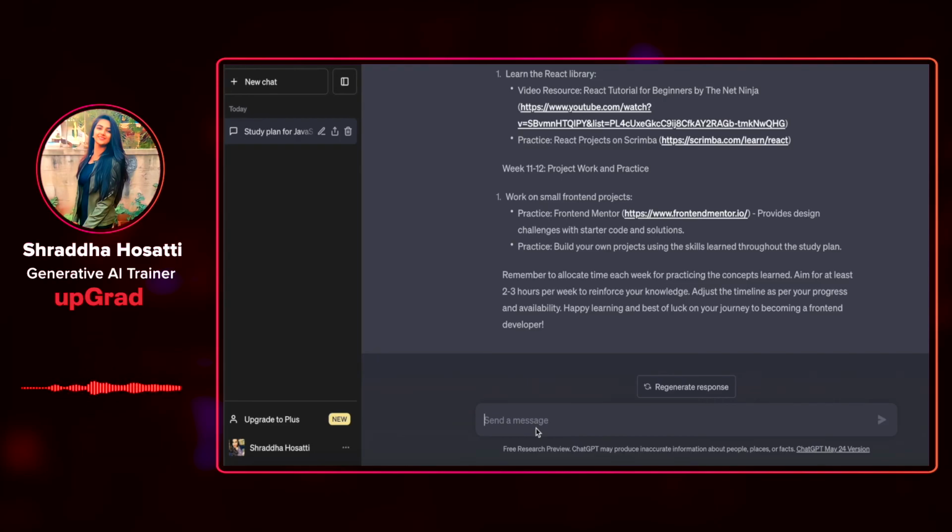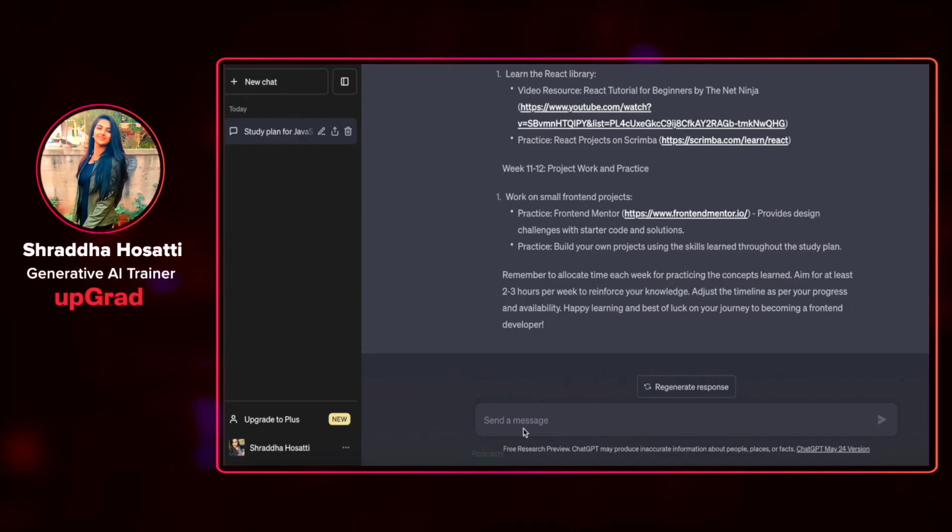But there is still a chance to improve this plan. This helps you learn in a very breadth-first search manner. In order for you to learn something thoroughly, you need to learn it in a length-first fashion. That is, apply the concepts you learn. Coding has a very applied learning curve. You cannot learn a new programming language if you do not apply it somewhere. To refine your study plan a bit more, what you can do is ask ChatGPT to give you ideas for projects where you can apply those concepts.